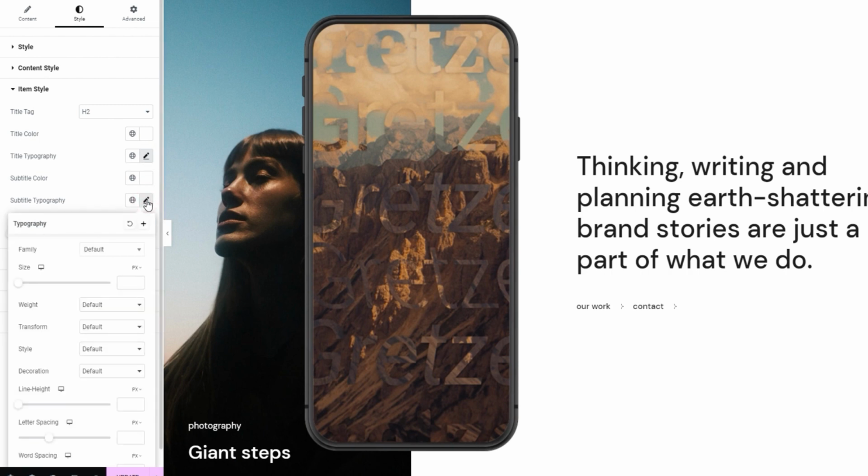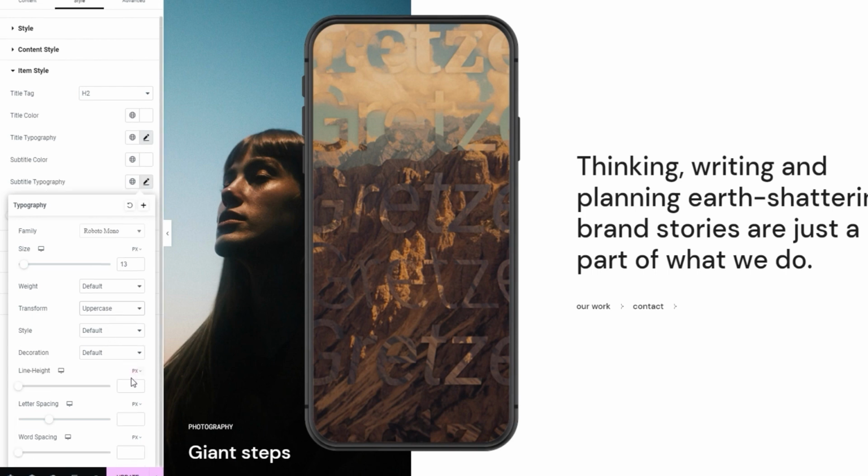And after that, the subtitle typography. Again, it has all the same options we've seen before, so I'll change what I need for my design and we can move on. There are several things, starting with the font family. I have a specific one in mind, give me a second. There. Then I'll change the size to 13 pixels. Okay. Next, I'll use the transform option to make my subtitle text uppercase. And this is the look I get. There's one more thing I want to change, and that is the letter spacing. I'll set 1 pixel for that. Okay, and that's it for my typography changes. I'll close this.